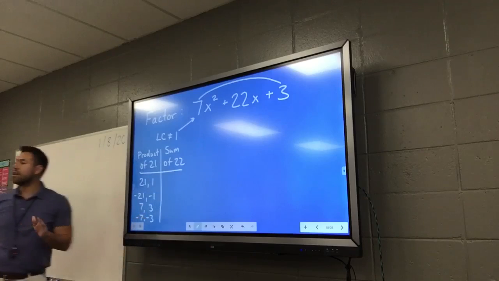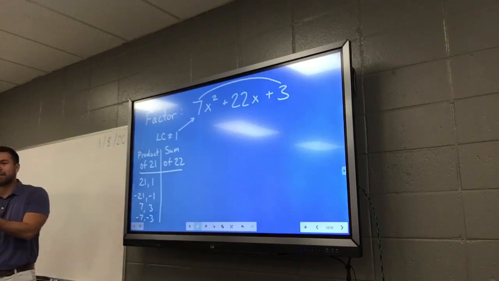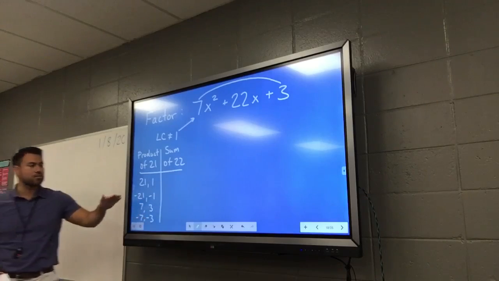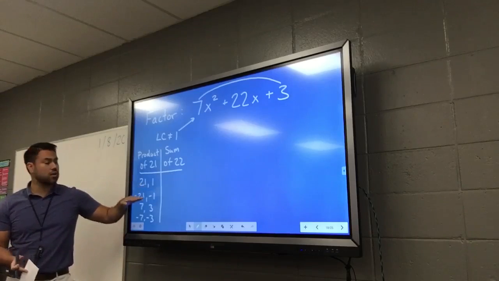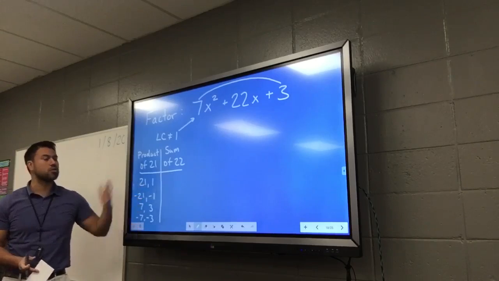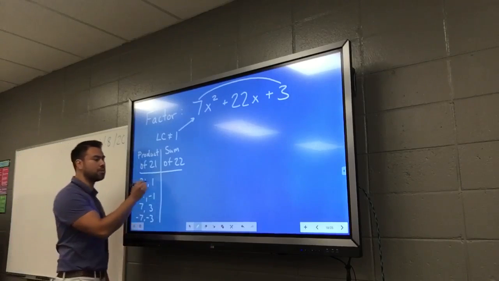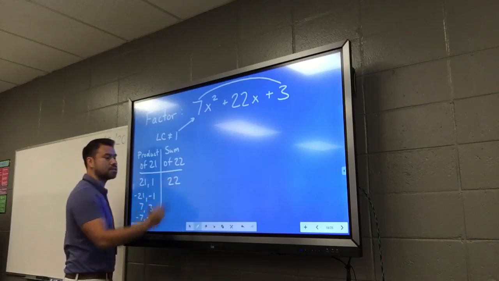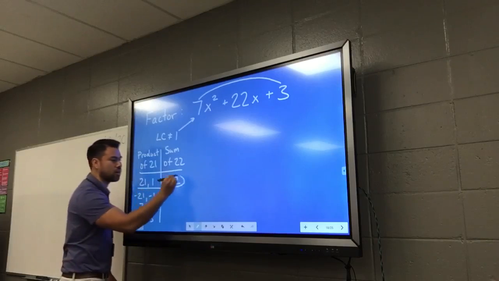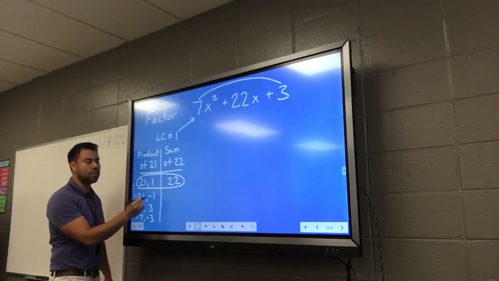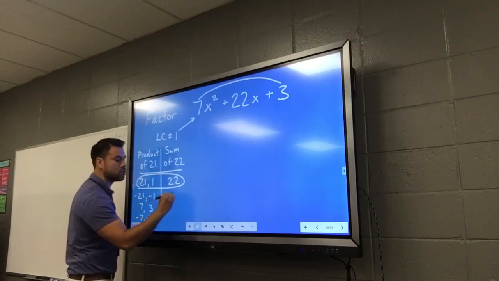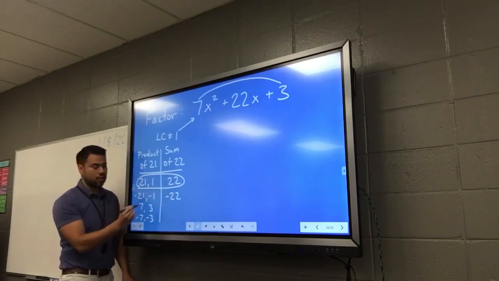Good. And I know the other possibilities don't work. We get that, but you need to be thinking about those because sometimes you get stuck. You're like, but that doesn't work. But are there others? Oh, yeah, wait, there are 4 of them in this problem. All right, what's 21 plus 1? 22. That's our magic number. This one's the one that's going to work. But let's say you didn't come up with that originally. What's negative 21 plus negative 1? Negative 22. You see how you're close? Okay, what's 7 times 3?